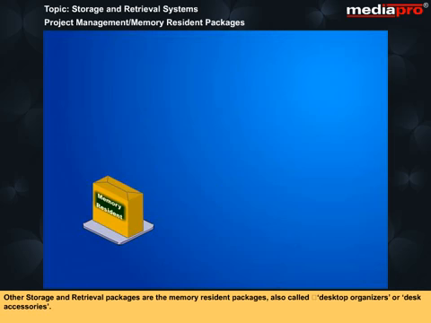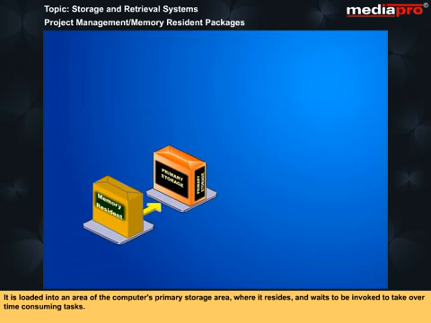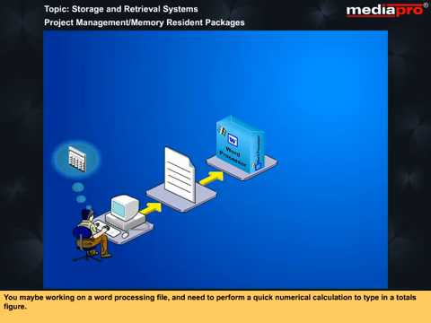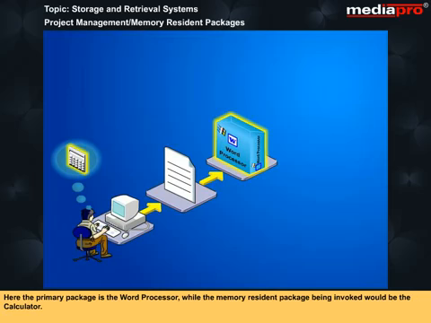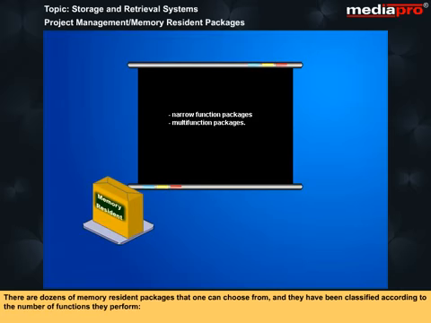Other storage and retrieval packages are the memory resident packages, also called desktop organizers or desk accessories. It is loaded into an area of the computer's primary storage area where it resides and waits to be invoked to take over time-consuming tasks. You may be working on a word processing file and need to perform a quick numerical calculation to type in a total figure. Here, the primary package is the word processor, while the memory resident package being invoked would be the calculator. There are dozens of memory resident packages that one can choose from, and they have been classified according to the number of functions they perform.